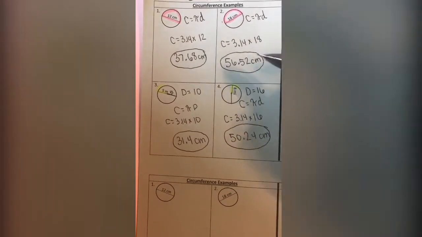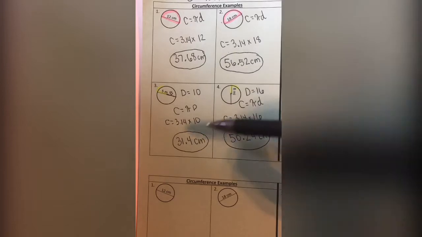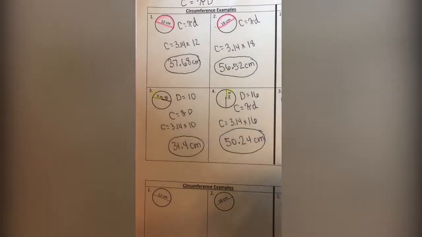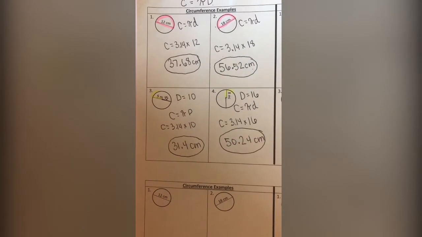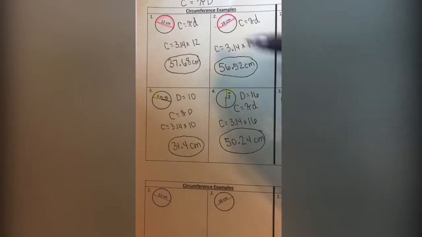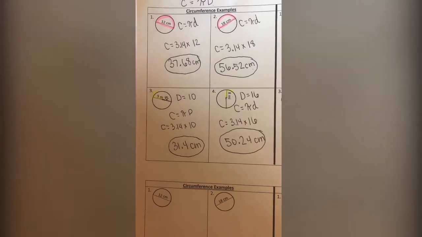So now you know how to calculate circumference if they give you the diameter, or calculate circumference if they give you the radius. If you go onto ClassKick, you have the notes for vocabulary. You have these notes already on there, they're uploaded, and you'll have a classwork on there where all the problems are worked out, just like this, and there's a couple on the bottom for practice. So if you want to see more examples, go on ClassKick and look at those examples. Also, there is a classwork for practice on ClassKick where it is both types, and I want you to practice those as well, typing in the answers, using your calculator to multiply.